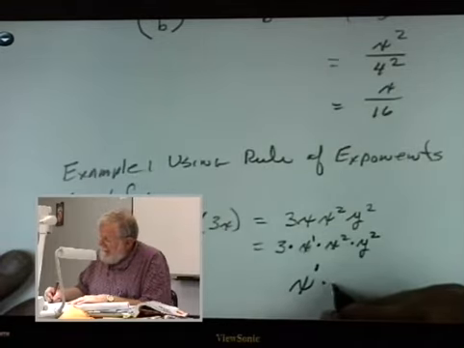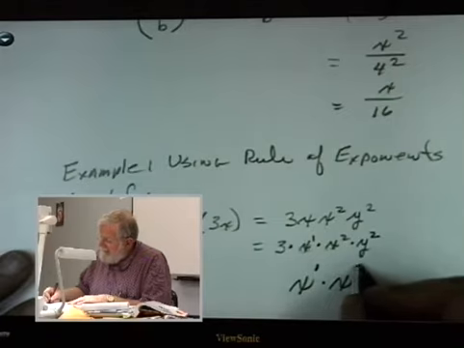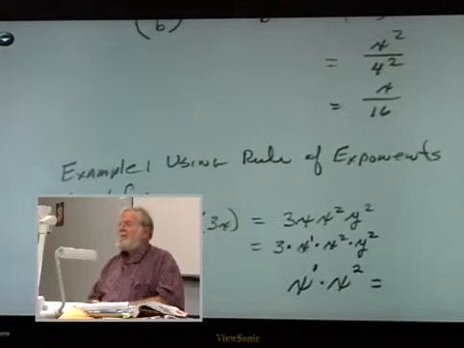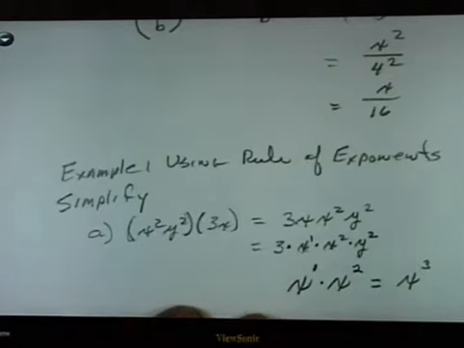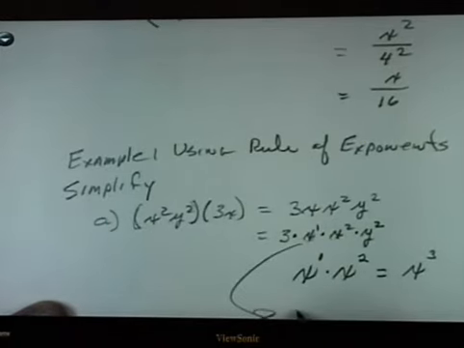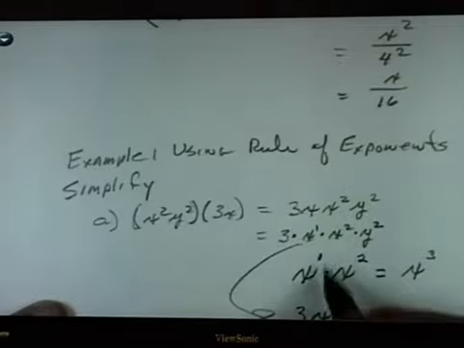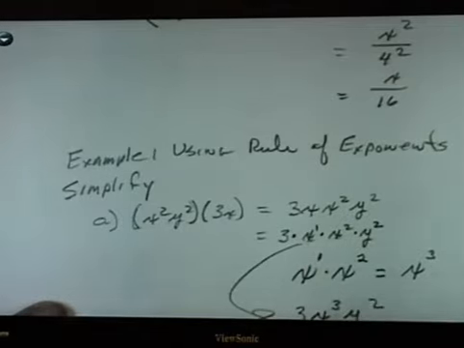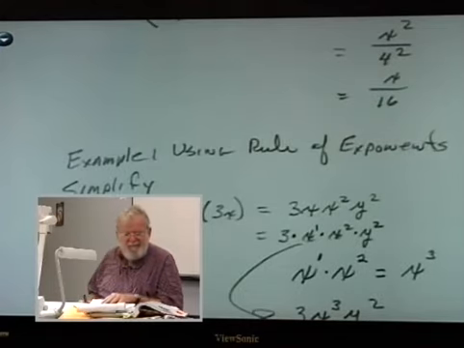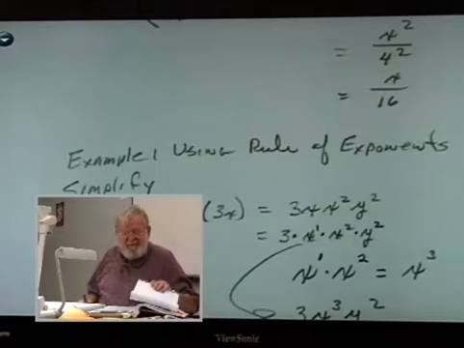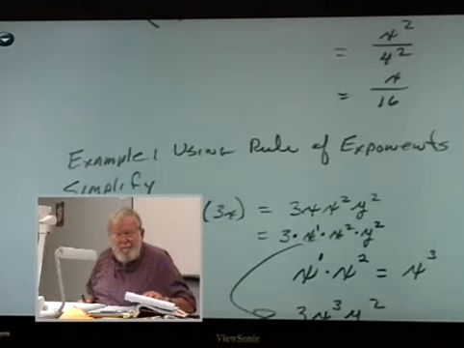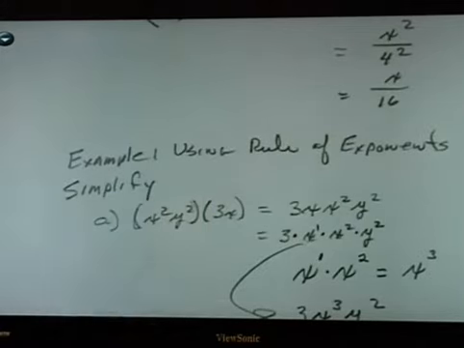So we're multiplying x to the 1 power times x squared. What are we going to do with those exponents? We're going to add them. This equals x to the 1 plus 2, which is 3. So this expression now is 3 times x cubed, because we multiplied these together, times y squared. All right? That isn't A though, is it? A had x to the y to the 4th, but that's all right.